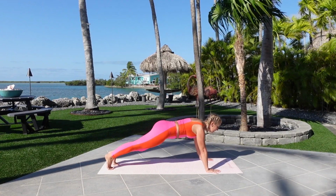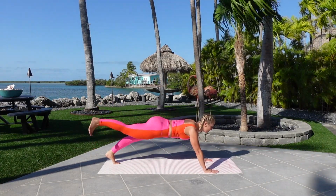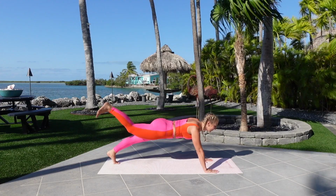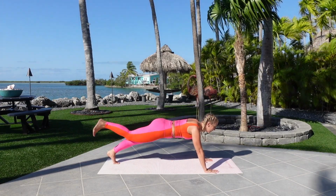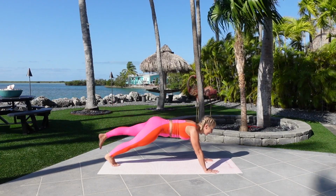1 more time. And up, right leg lifts. Let's pulse that right leg up. Squeezing your booty, releasing it down, keeping the neck long the whole time. Switch, left leg up, and we just pulse and squeeze.